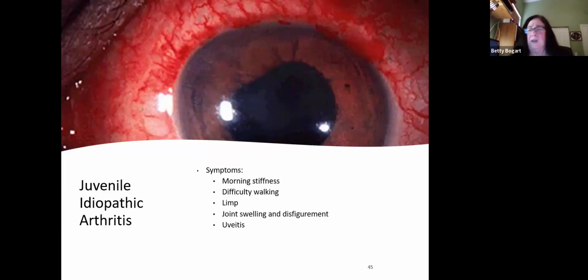JIA, juvenile idiopathic arthritis, or rheumatoid arthritis was the old name, but we call it JIA now. How would you know a child is suffering of it? Well, as you all know, I've said it many times, I have rheumatoid arthritis of the adults. I got diagnosed, oh, I think it's about 16 years ago now. And it took about 12 years for them to figure out how to treat me. So, what are all the complaints?